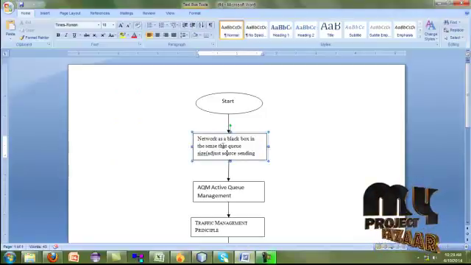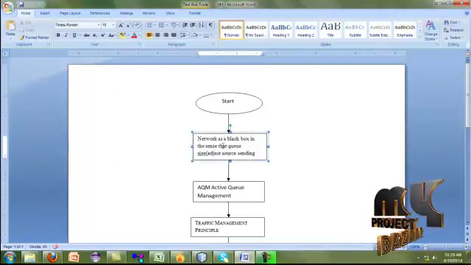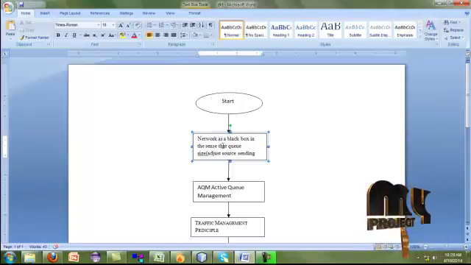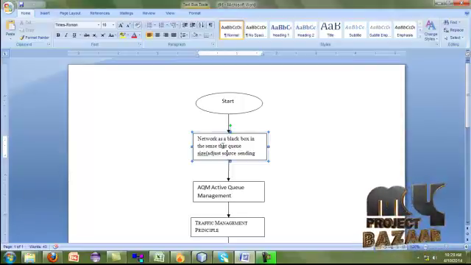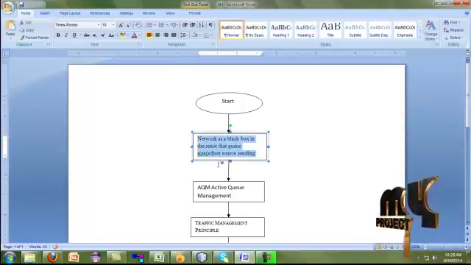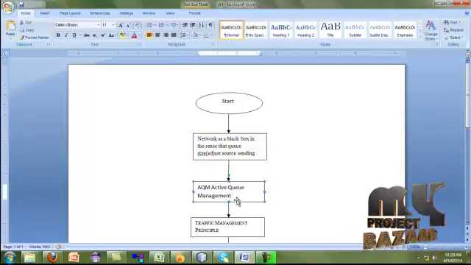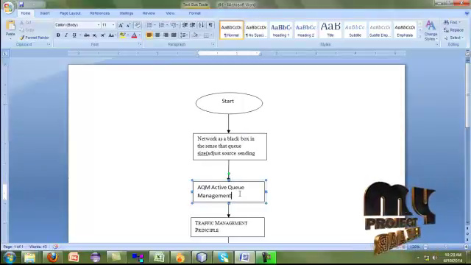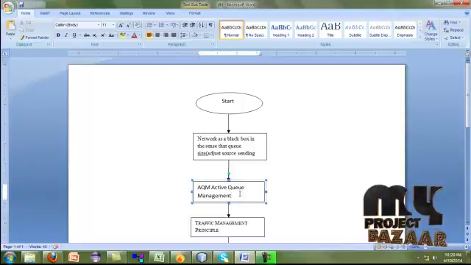Let us see the data flow diagram of this project. First, we have to create a black box that sends the queue size location. In this, we are setting up a two-way protocol like TCP, in which the packet is sent and acknowledgement is received. That is created in this module. After that, the AQM router is used. In this AQM router, the queue can be measured directly by calculating the sending rate.